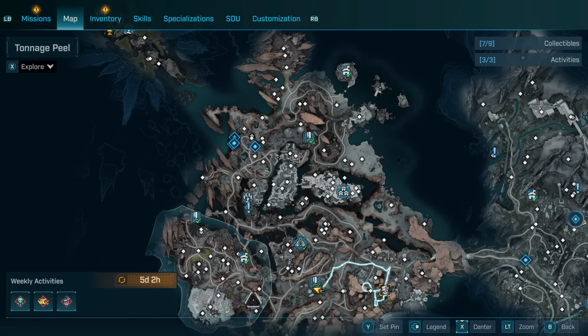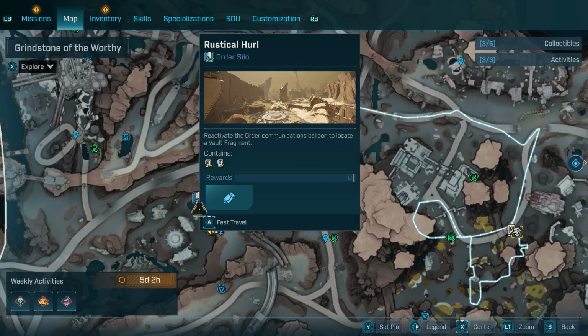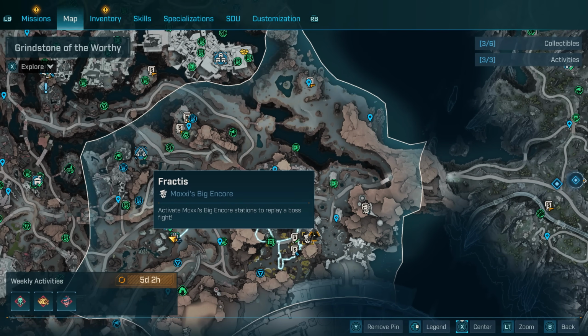Killer6 back with another legendary item guide for you, and this time we're farming Fractis in Carcadia on the map the Grindstone of the Worthy. As you can see, we're going to start our farm from the Rustical Hurl Order Silo, and we're going to head immediately eastbound, right here on the map, so that we can fight Fractis.